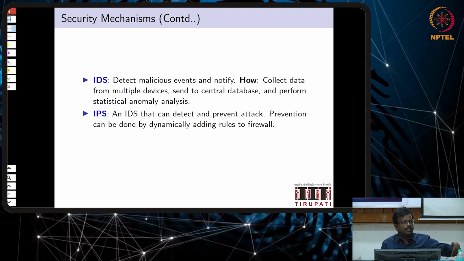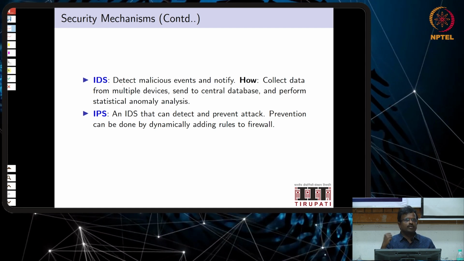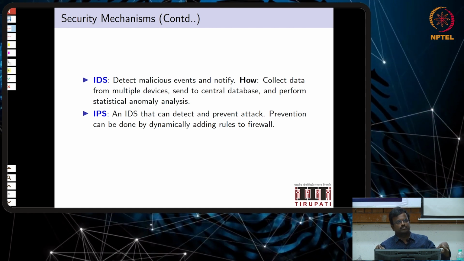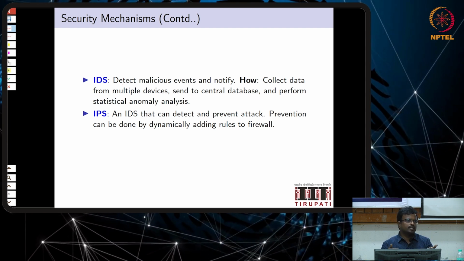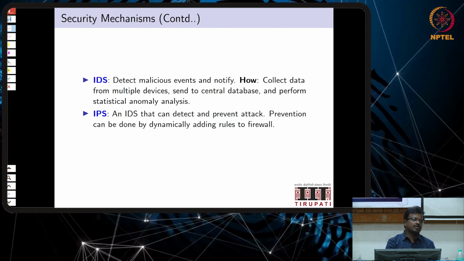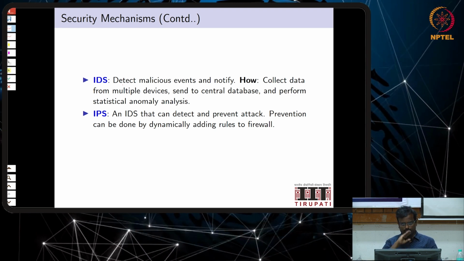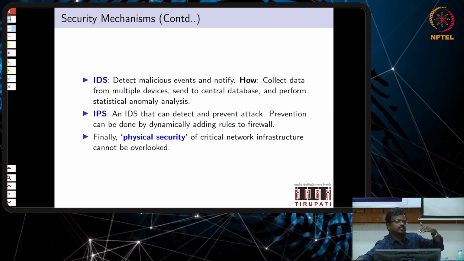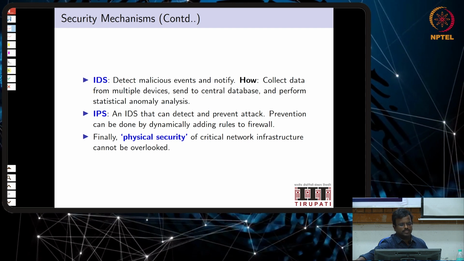When I detect that something malicious is happening from this computer, I can write my own ACL, that is, my own packet filtering, saying that whatever comes from this port, don't accept it. So you are trying to prevent that intrusion as well. You go beyond the detection. You are also trying to prevent it with the help of dynamically adding filtering policies in the firewall. Okay, so the entire thing becomes an automated system now. The first one stops with just identifying the problem. The second one tries to mitigate the problem by applying packet filtering mechanisms.